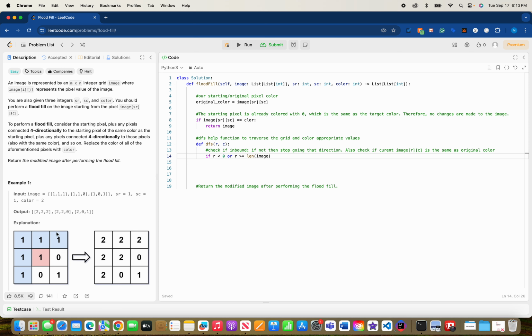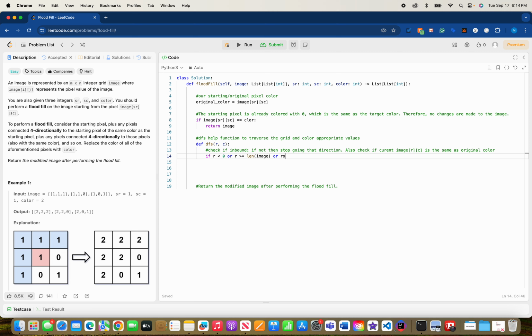So the row is 1, 2, 3. If they're not in bounds, then let's stop going that direction.